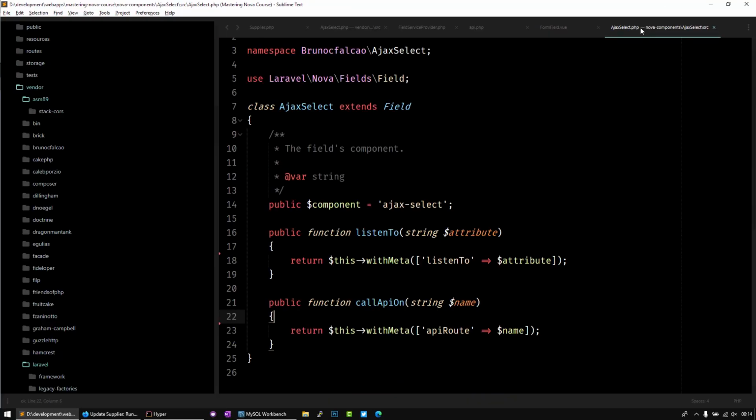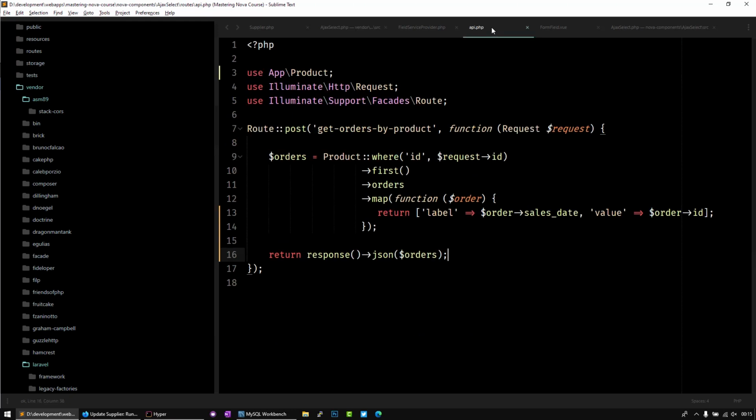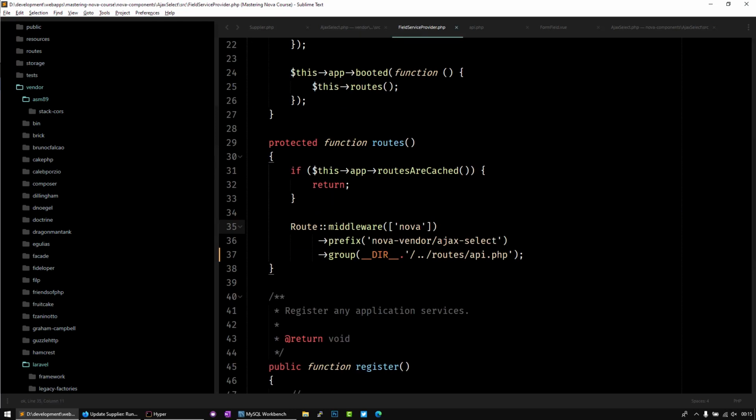So again, resuming our lesson. Sorry, almost 30 minutes. Sorry for that. We added two methods. We created the field. We transformed it to a select by copy and paste the code that already existed by Laravel Nova. We then created the API here for us to use on. And in our service provider, we also load that.